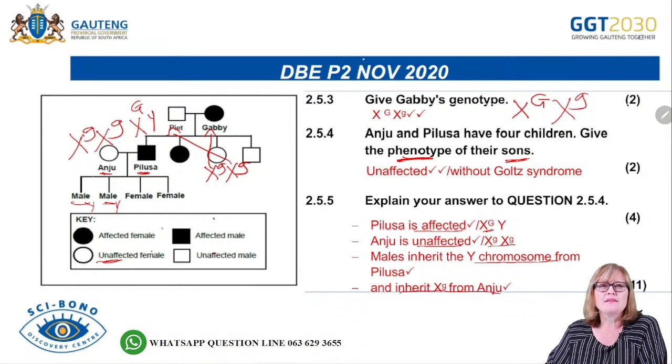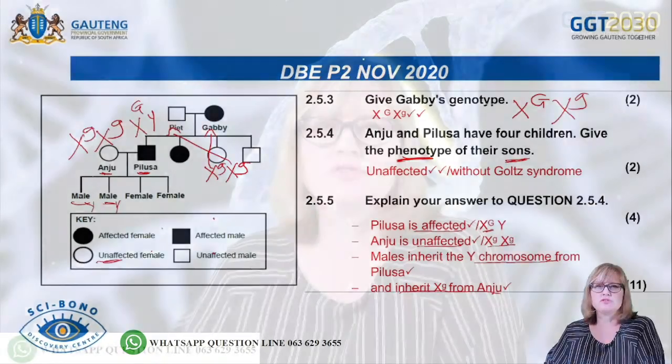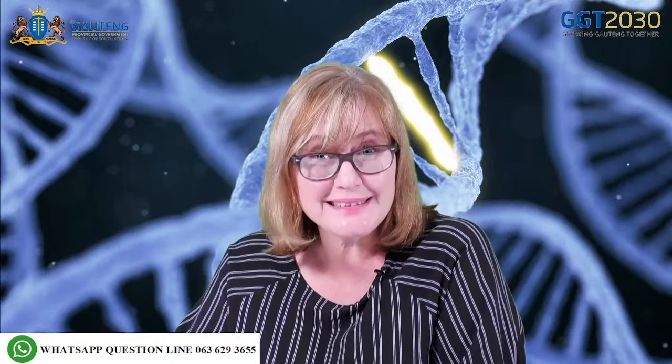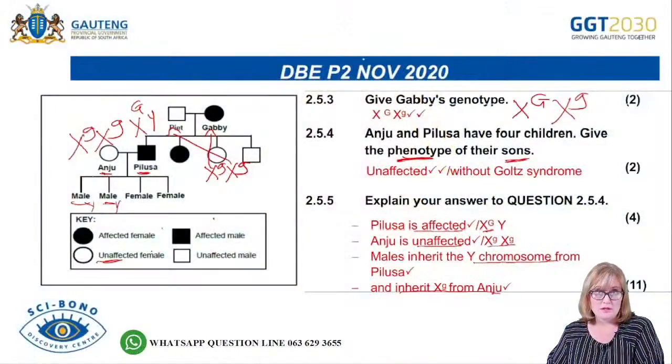Right. And people, another thing that I also want to emphasize here, please don't just talk about X. Like males inherited the Y from Pelusa. They're not going to give you the mark there. The Y what? You must say Y chromosome, right? Or X chromosome. It's not just an X. I know we get, now you start talking like that, now you're pro and you just say, yeah, the mother gives the X and the father gives the Y. But if you just say that in an exam paper, you lose marks. They don't give you the mark because what is an X and what is a Y? You have to specify X chromosome and Y chromosome.